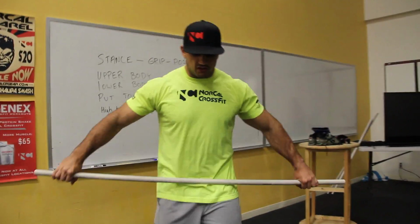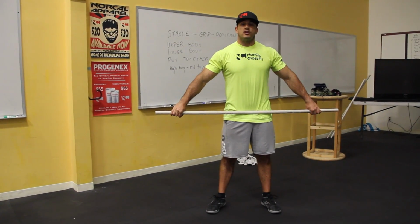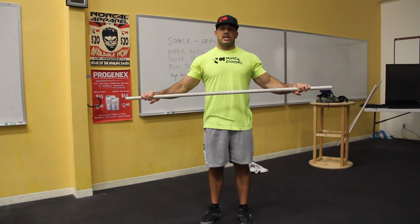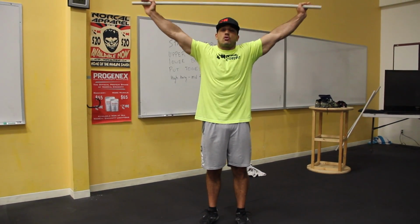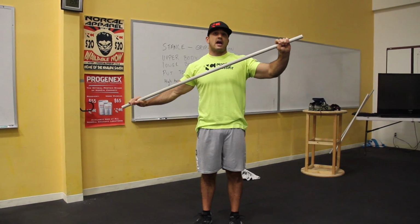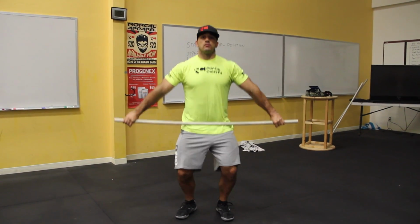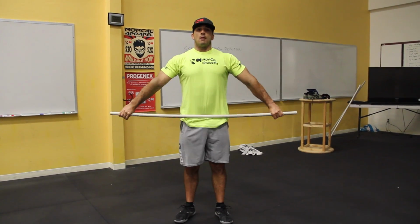Here we go. Stance: hip width, shoulder width. Those will be the 2 positions you'll be working with on the snatch today. Hip width and shoulder width. Grip: you're gonna take a grip wide enough that you can do a shoulder pass through. It's going to generally be about waist height. You'll receive a hook grip, which allows you to have a better grip on the bar, where your fingertips come over your thumbs. The progression is a dip drive shrug, a dip drive shrug high pull, a muscle snatch.